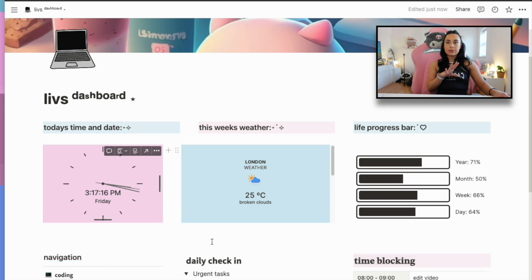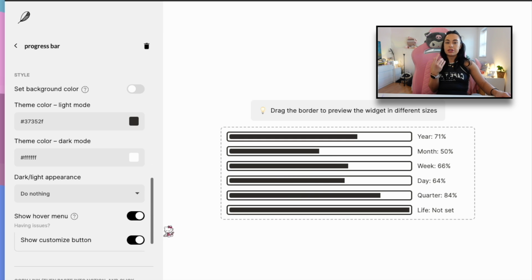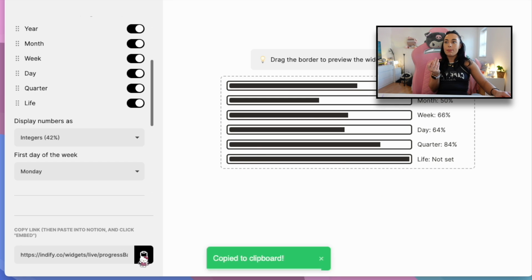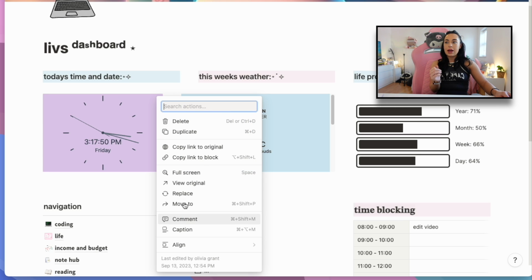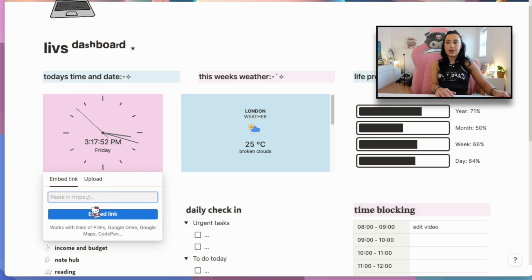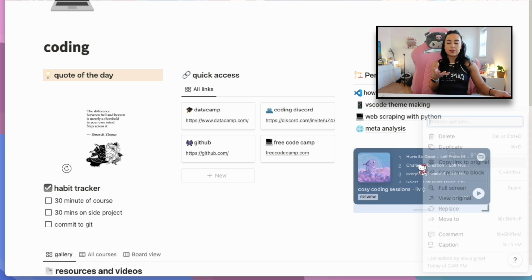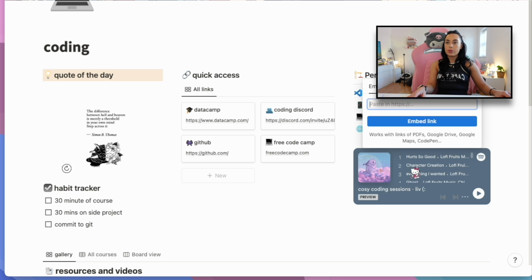To replace any of these widgets that I've got on my dashboard, all you need to do is go to this website called Indify. This is a website where you can build widgets for your Notion and completely customize them to look exactly how you want, to fit your time zone and everything like that. Once you're done creating it, you come down and click on this little copy tab, come back into your Notion, click on these three little dots, and then click on replace. Then just copy your link in there and it's going to change the widget for you. It's the exact same with the Spotify playlist. Again, click on these three buttons and on replace, and then you can copy and paste the link to a playlist that you would want in there as well.